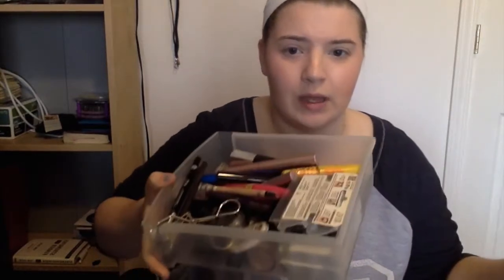Alright, let's do eyes. I don't even have an idea for what I want to do for eyes. But yeah, this is what I keep all my products in, so this is a hot mess right now.